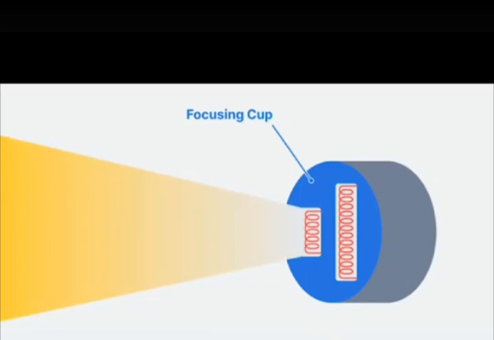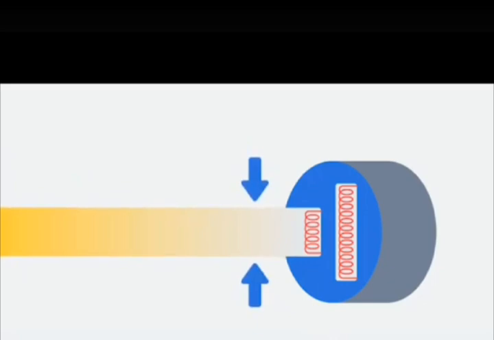The electrons are negatively charged, and so without the focusing cup, they would try to spread apart and repel each other in space. The focusing cup is negatively charged, and so it repels the electrons and presses them back together in a tight electron stream. Why do we care about this? Because of spatial resolution. A narrow or tightly aligned electron beam eventually becomes a well-aligned X-ray beam. And that's part of what gives us good spatial resolution or sharpness in the X-ray image.